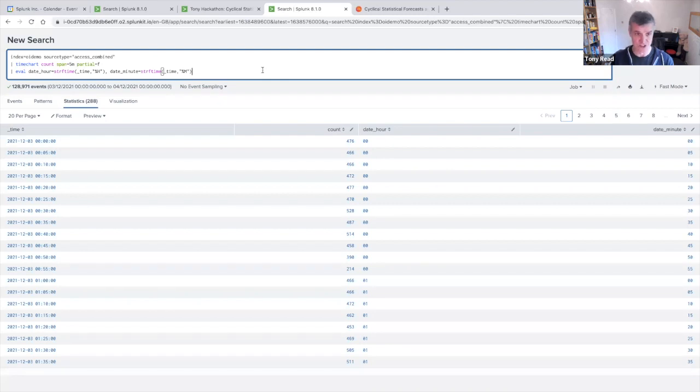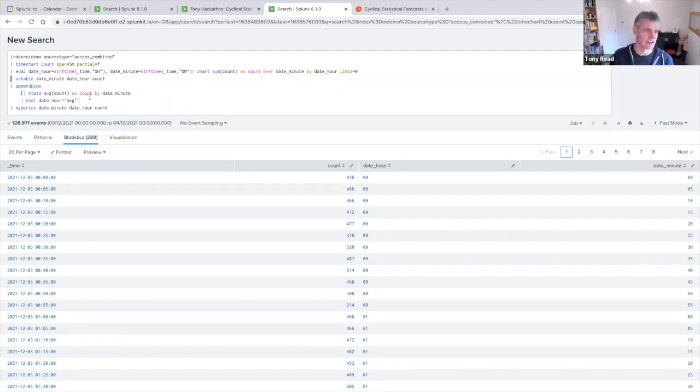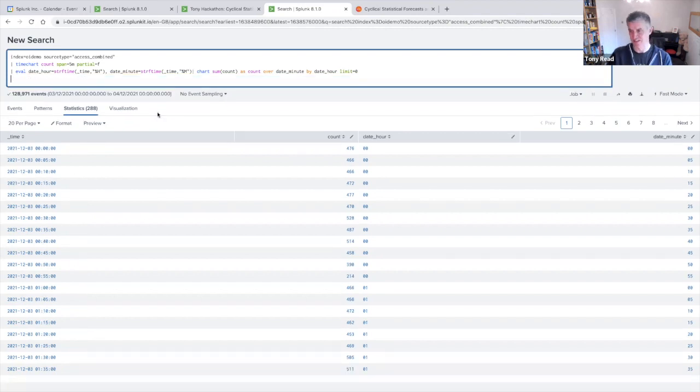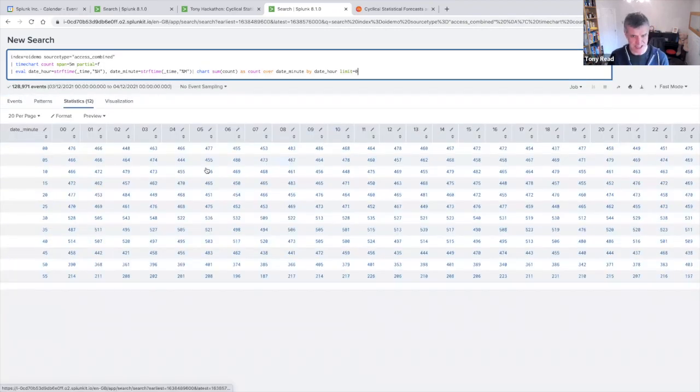I want to use the chart command next, and I want to say, rather than showing the data in this list form, I want to turn exactly the same data into a kind of grid, with hours across the top and minutes down the side. This is now exactly that same list of data, right? There's my 476, my 466, 466. But rather than having the next hour as a list down below, I've just tumbled it and produced a side-by-side matrix, whatever you want to call this, a table of data. So now I can read it in a slightly different way.